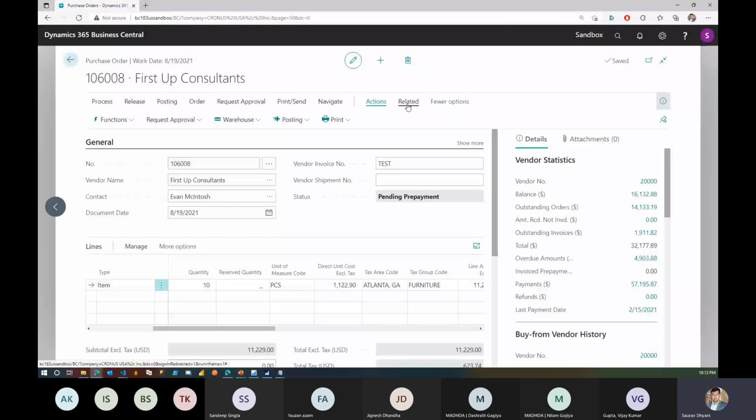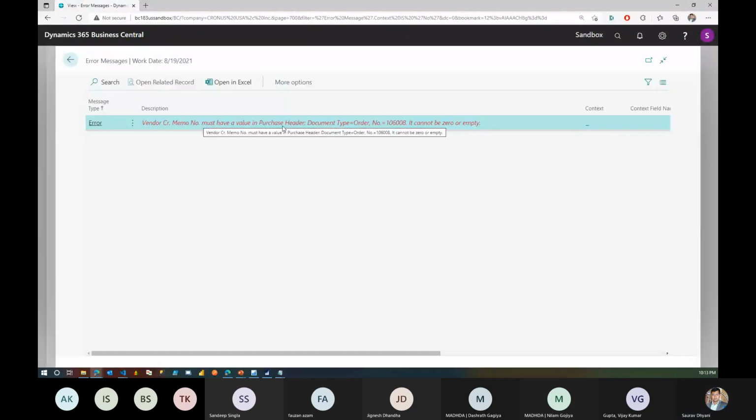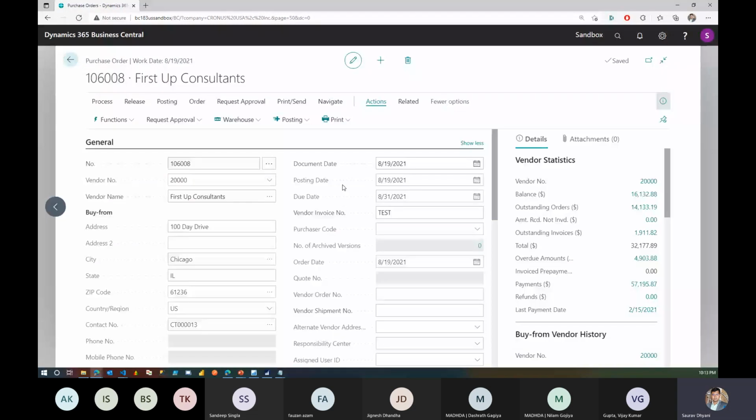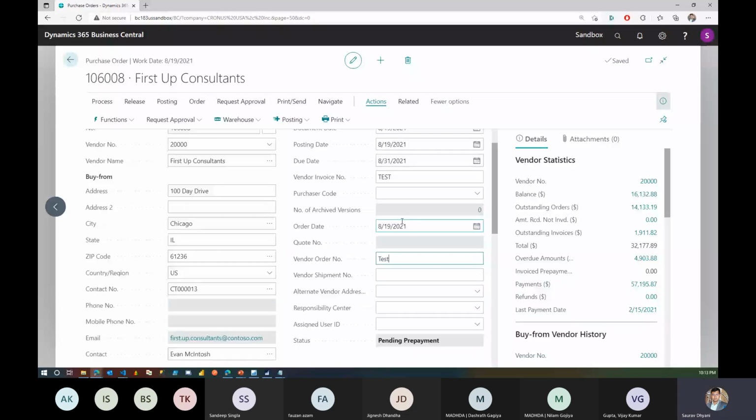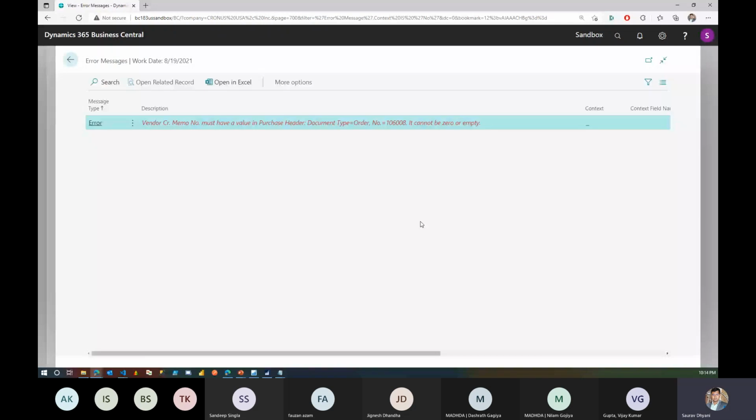And once you do that, I don't have an account again. Credit memo number. Where is that? Okay. Now if I try to do a credit memo, there is vendor credit memo number in the purchase order. You will have to add it. Oh, it's not there by default.